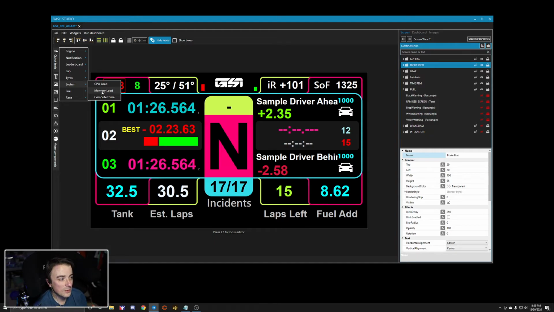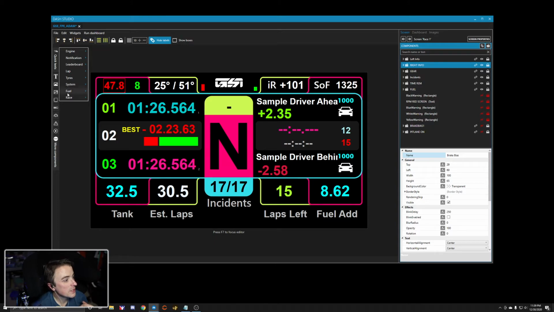So if you use some of the system information to try to have a dashboard that displays your frames per second, your CPU load, temperatures, GPU load, GPU temperatures, fan speeds, all of that stuff is available within SimHub, but it doesn't necessarily work. It seems to be very system specific, and I haven't figured out exactly what causes it to work on one system and not another. If I do, I will create an entire video just on that because I've got a ton of time invested and a ton of notes, but no answers yet, sadly.